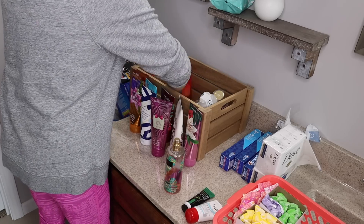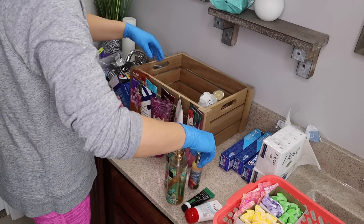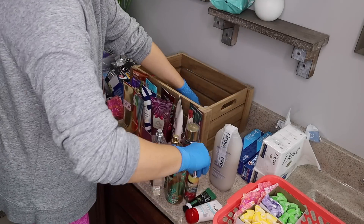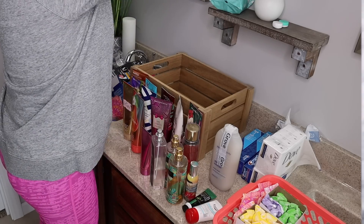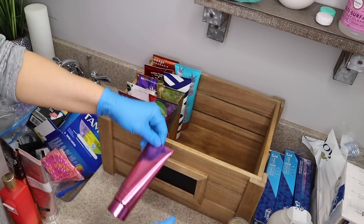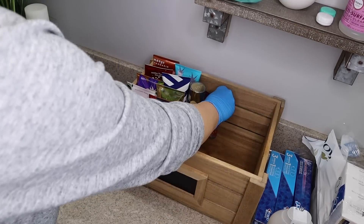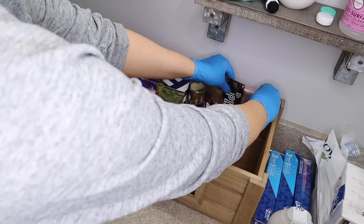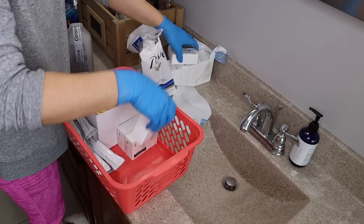I can't be the only one with an oversupply of Bath & Body Works — I have a ton of lotions that still look good and are completely full. I got this little wooden bin from TJ Maxx that has a chalkboard sign in the front and handles, so it's really sturdy — perfect for heavier stuff like lotions and sprays. I love that I can just go in and look for one, or my mom can grab one easily. I'm also throwing away ones that are nearly empty.